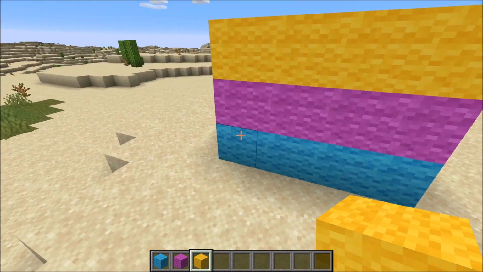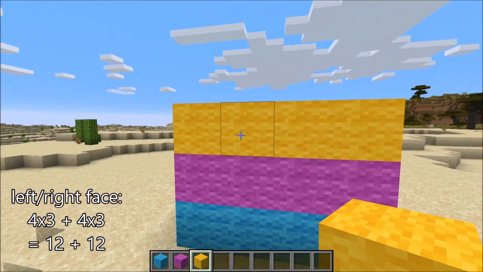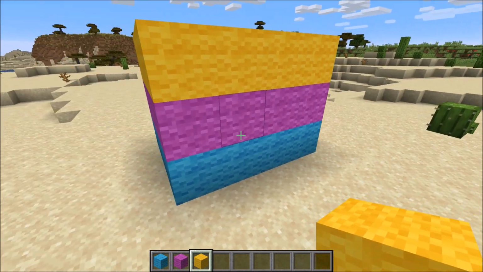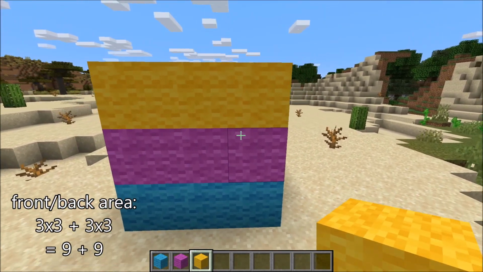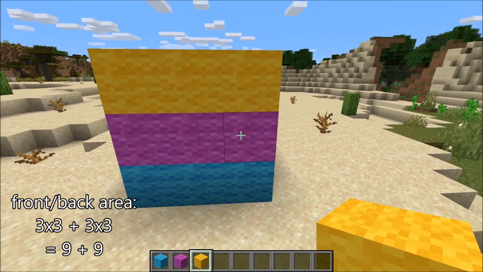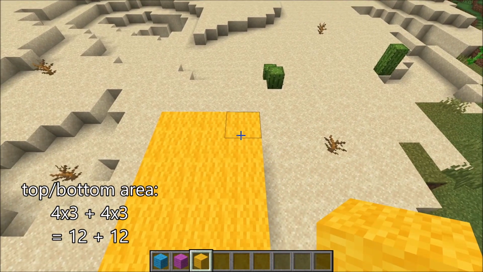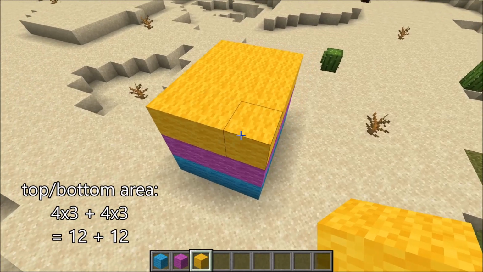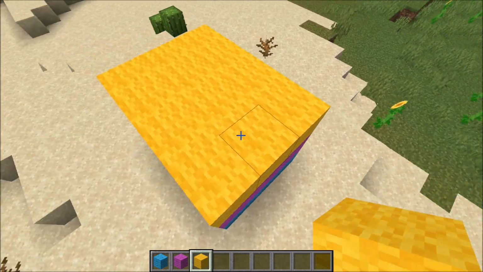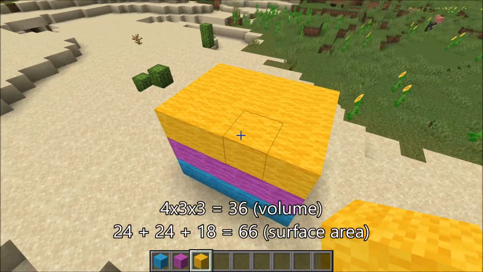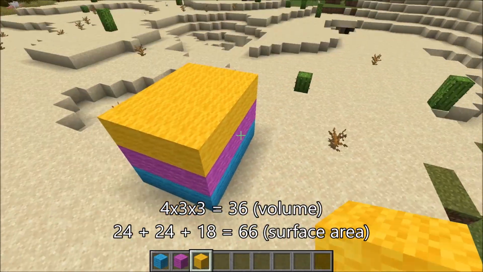So we're going to have this face, which is a 3 by 4, so surface area 12, but it's also on the other side, so we know that there's a total of 24 on this and the other side. Over here, we've got 1, 2, 3, 4, 5, 6, 7, 8, 9, but we know that this is also going to be replicated on the other side, so that's 9 plus 9 is 18. And finally, the top and bottom, well, again, we have a 4 by 3, so that's a surface area of 12 on top and bottom. So what we had was 24 on the sides, 24 on the top and bottom, and 18 on this side and that side. So that's how we find the volume and surface area of this rectangular prism, which basically looks like a large box.